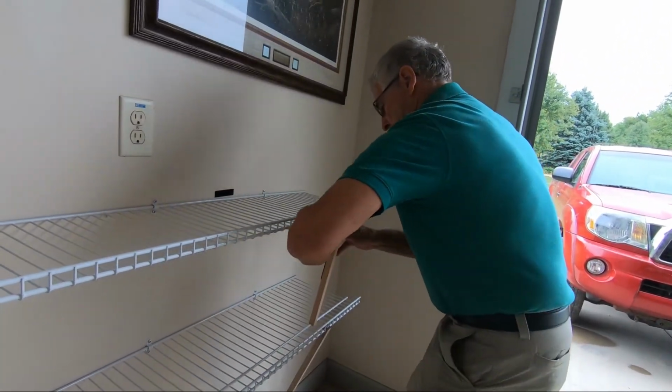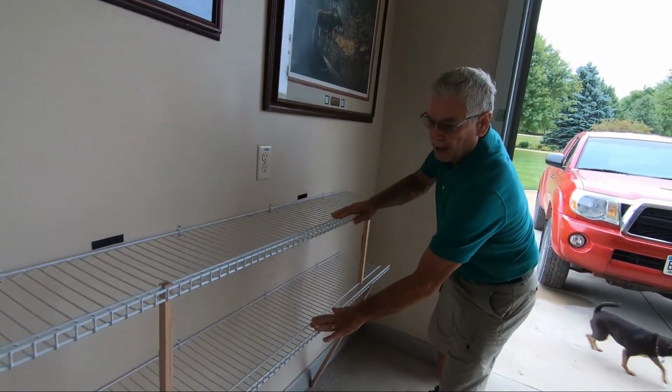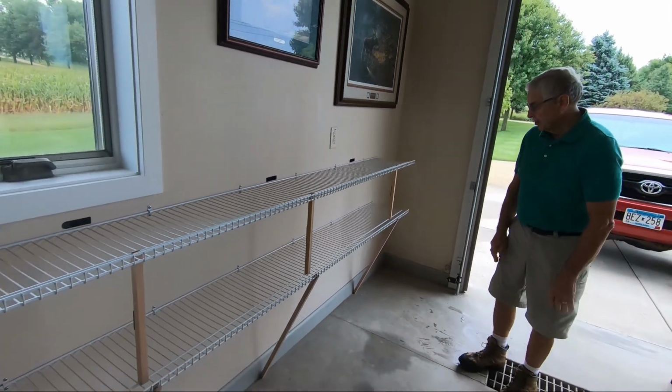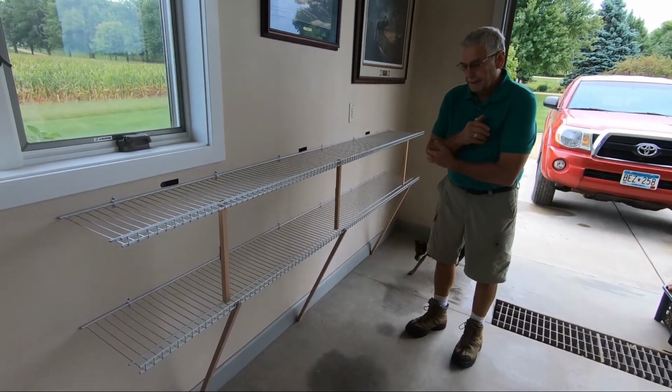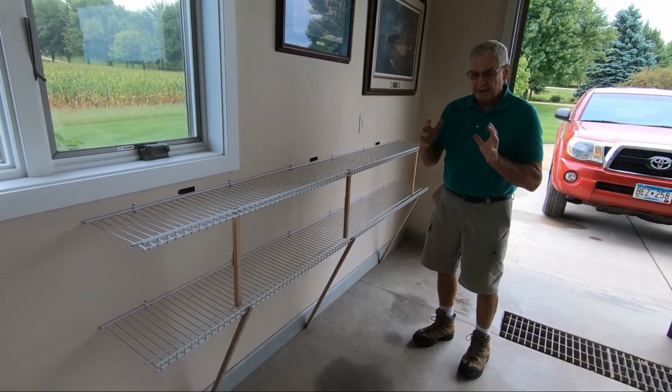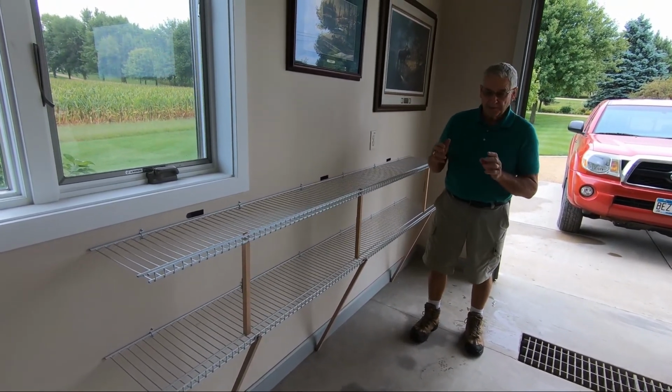Last one, and nice and solid. They hold a lot of weight, and this is where we're going to store the onions. So remember we talked about storing the white onions in the grain bin, and they're dry enough now to move up to here.